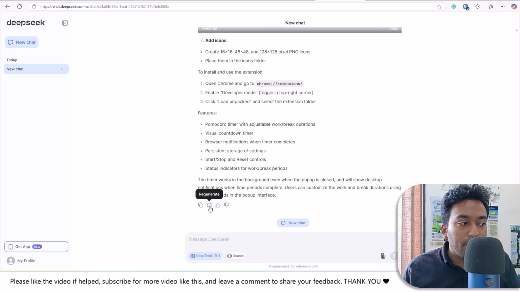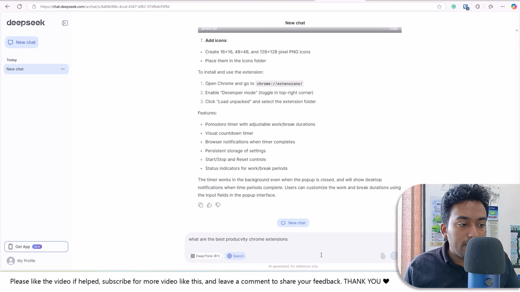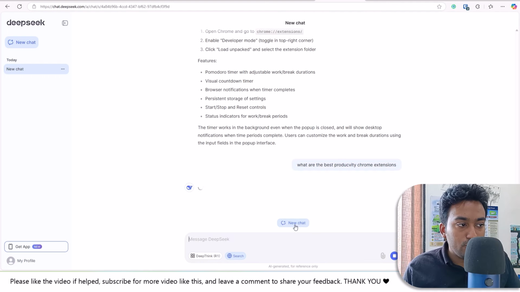Here we have the copy button, regenerate option, and also like and dislike, almost like ChatGPT, and a brand new search as well. Now let me click on search. Let me get out of the reasoning mode. Now I wanted to show the search functionality of this. Hopefully it will work. Let's see. If there are errors I will show you.